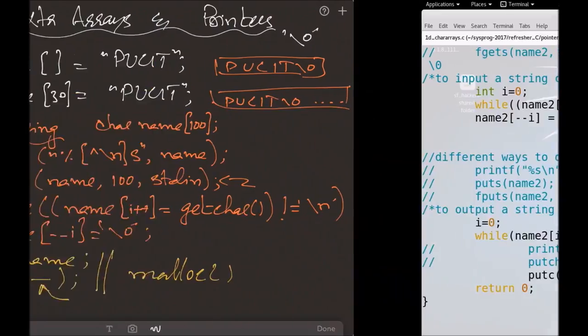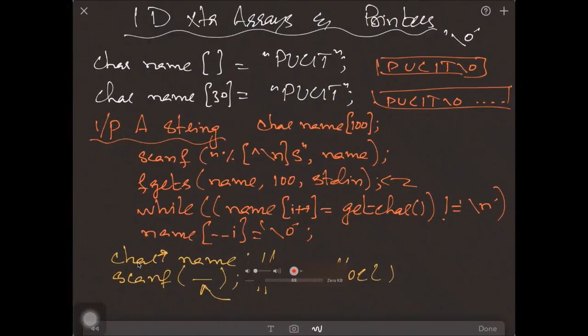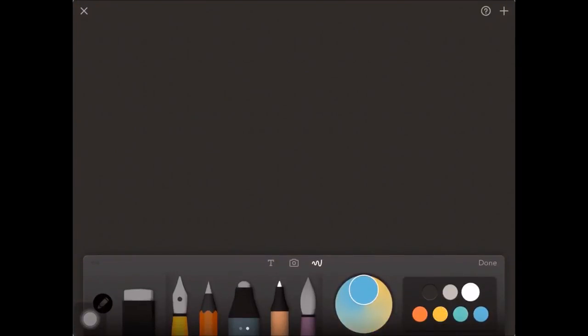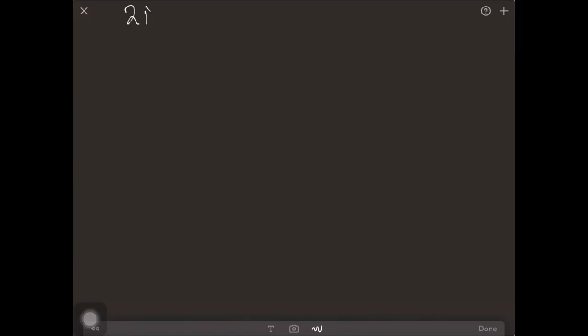And the last thing which I want to touch upon is the 2D character arrays and pointers.